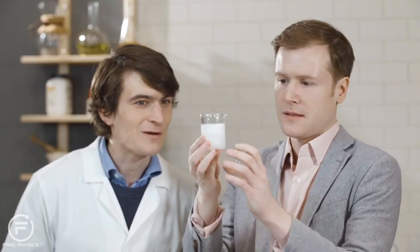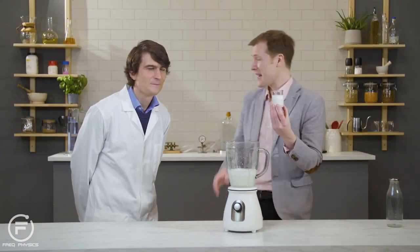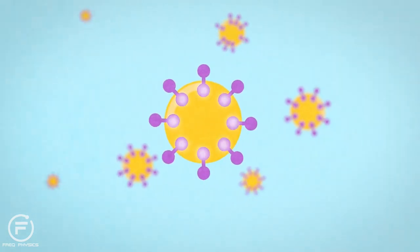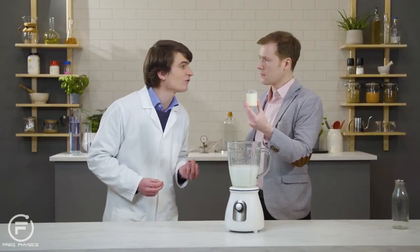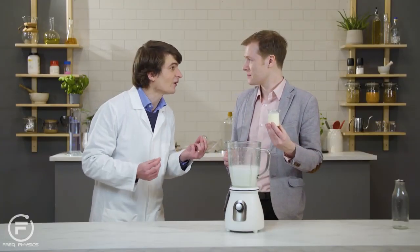We don't normally have to worry about the science of milk because cows do all the work for us. What the blender and the cow both do for us is make an emulsion. An emulsion is a mixture of two liquids that would not naturally mix, with one liquid suspended as small droplets inside the other. Because the liquids don't mix, we need something to help — this is where the protein comes in. The milk protein has two parts: one really likes to be in oil, the other feels much better in water. This protein is happy to sit at the interface between oil and water, forming a protective cushion around the fat droplets and stopping them bursting when they touch each other. It's also these fat droplets which make the milk look white — the light can't get through because the fat droplets get in the way, so the light scatters off in different directions. In the shop, they mix it up even more to make the fat droplets even smaller, which makes it more stable and palatable.